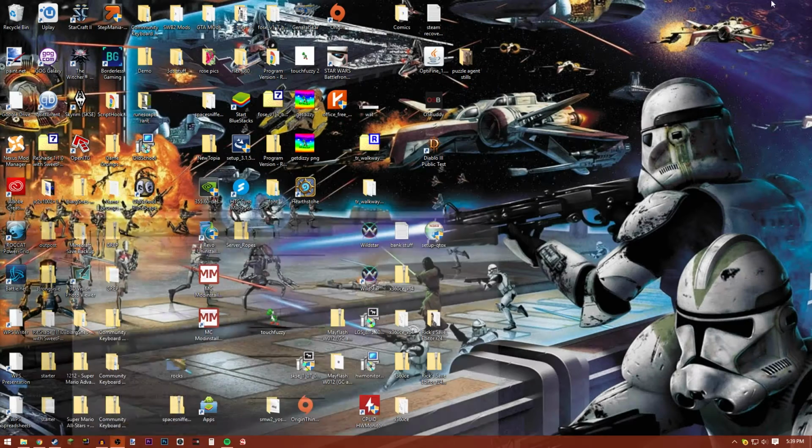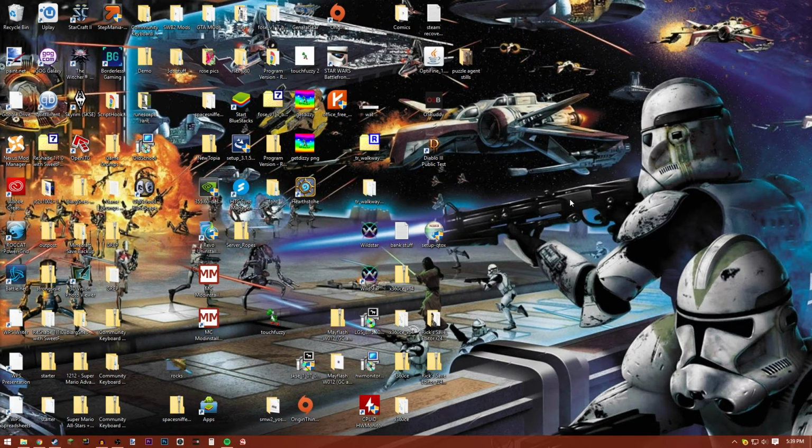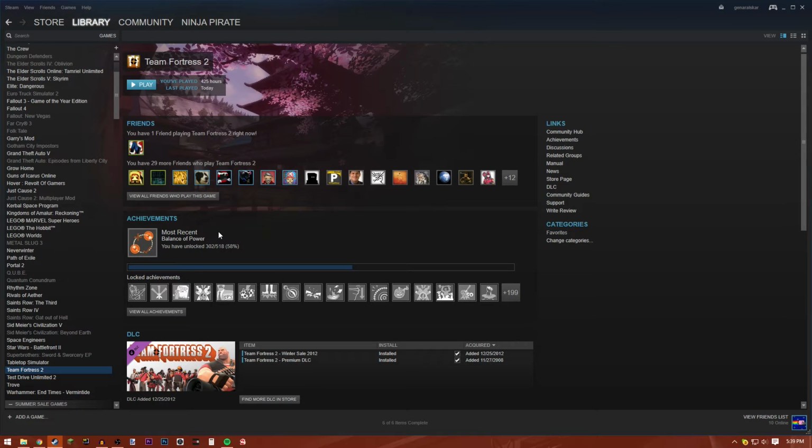So after you've downloaded those two programs and you got them all set up, you're going to want to open up a game. So we're just going to play some Team Fortress 2 right now. So I'm going to get into the game and we're going to kick it off from there. All right, so we are now in the game. It may not look like we are in the game. It is probably just a blank screen right now. That is normal for what this is going to be.